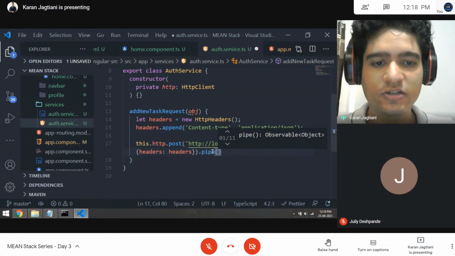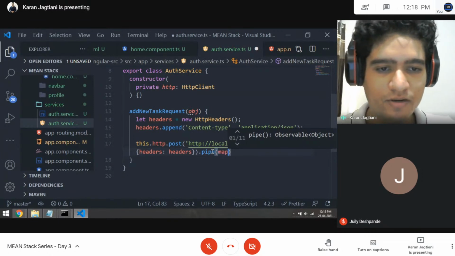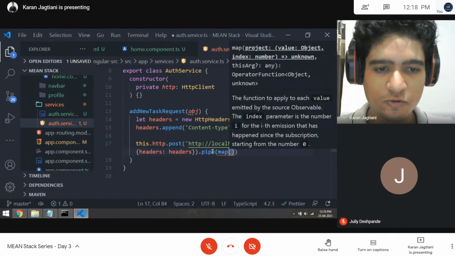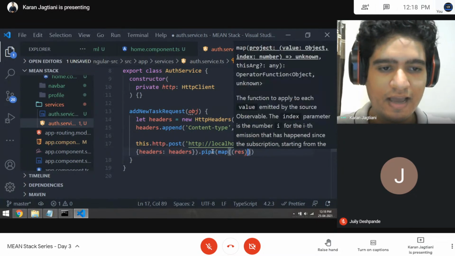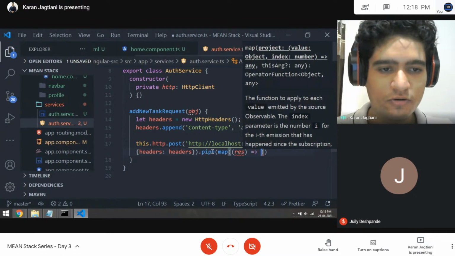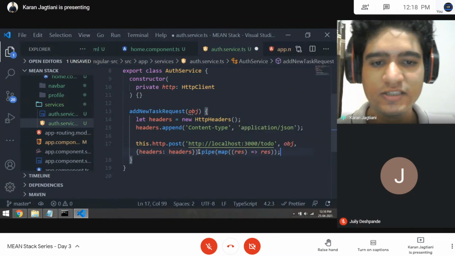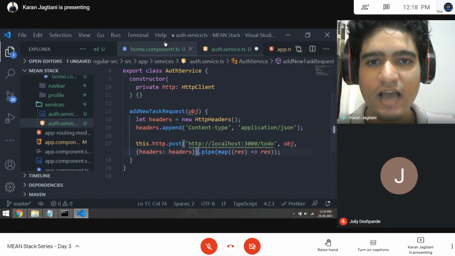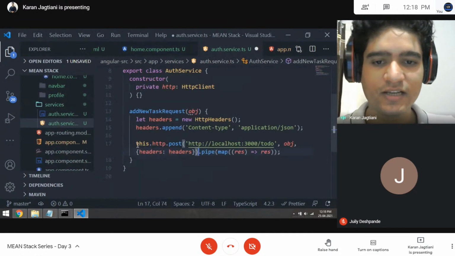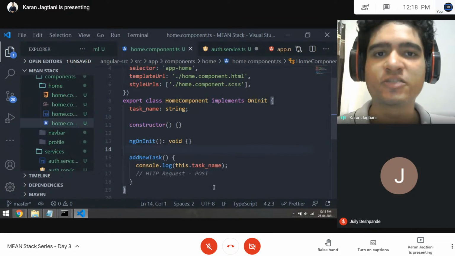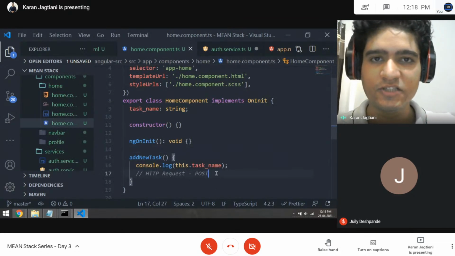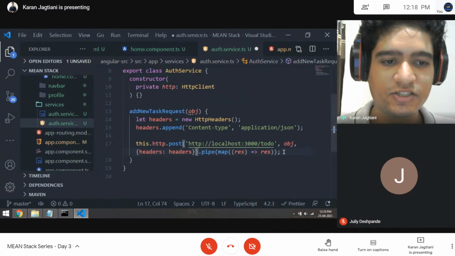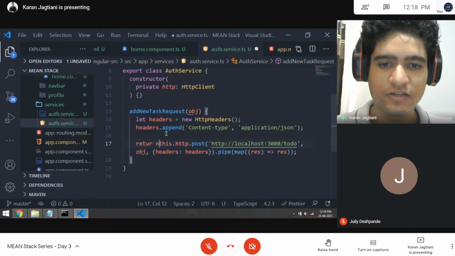And over here in this function, in this call, you can say map, and we have to make another call. In this, we are going to be making an arrow function. So another bracket over here, we'll say res, and the arrow function, arrow res. Through this, we'll be making an asynchronous call, and we'll be subscribing to this asynchronous call in our home.component.ts. So basically, in our home.component.ts, we need the response, right? So here, in this function, it will wait until it gets the response from this RxJS asynchronous call. So we have to say return over here.